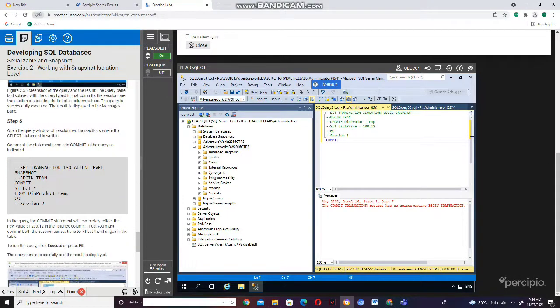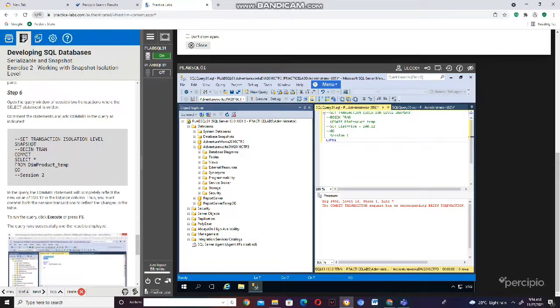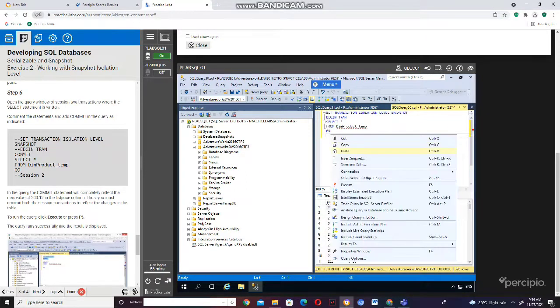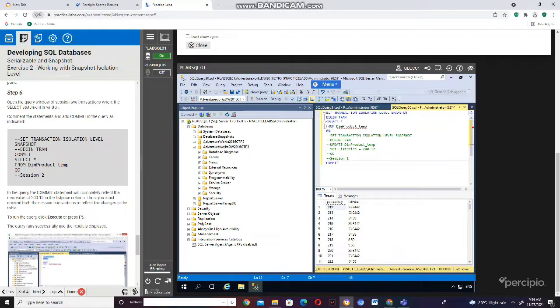Step 6, open the new query, session 2 transaction where the statement is written. Paste. Execute.